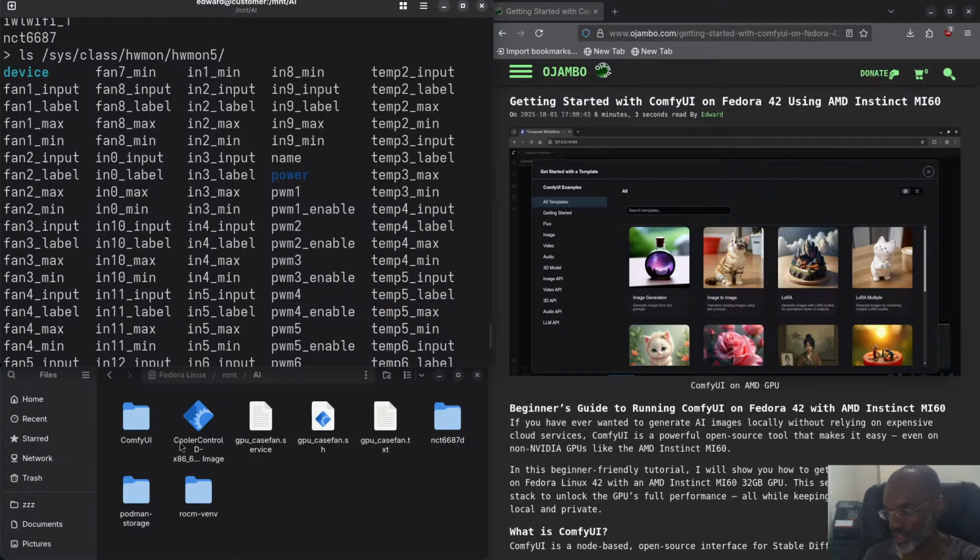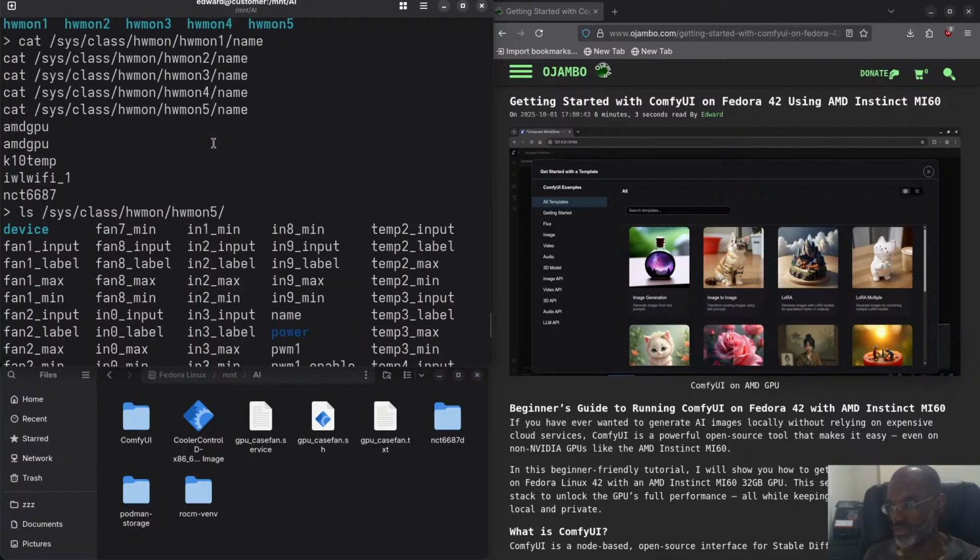As you can see down here, I downloaded this program called Cooler Control. This one, CoolerControlD, I guess it's called, and this one is a graphical interface. It's actually an AppImage. It's a daemon, and it just runs in the web browser. So then I can control it that way. All I did was write just a script, so the script will just run all the time.